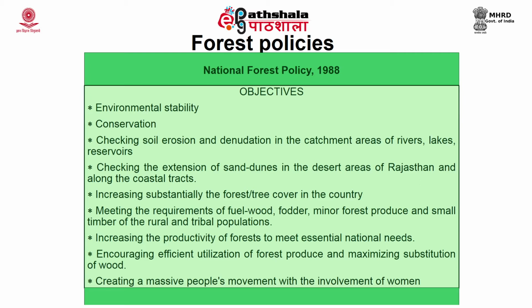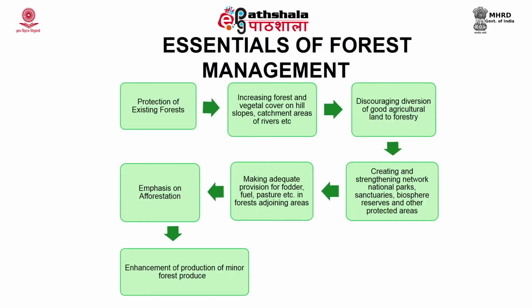But the policy also recognized that there are requirements of the industry regarding fuel wood, regarding fodder, regarding minor forest produce, and requirements of the village communities and tribal populations, and therefore the increasing demands are required to be met from the forests. So with this context in view, the policy aimed at increasing the productivity of forests so that these needs can be met. The new policy also aimed that a massive people's movement should be created, especially with the involvement of women, so that these objects of the national forest policy can be achieved. Now let us see what this National Forest Policy has done.